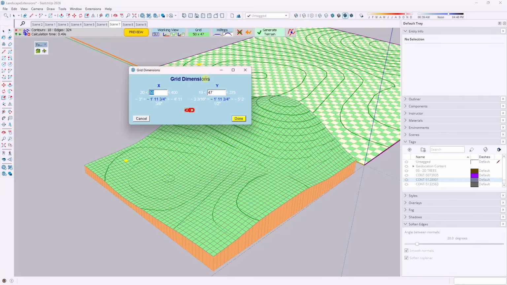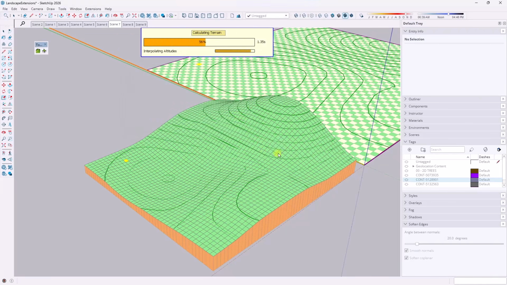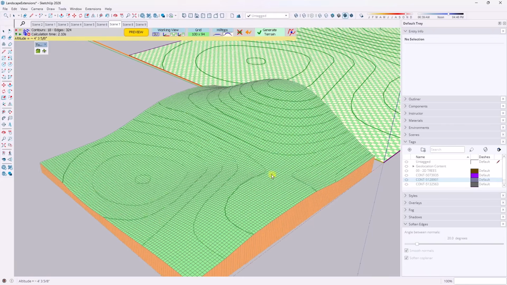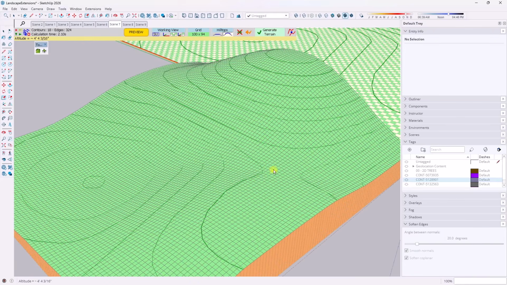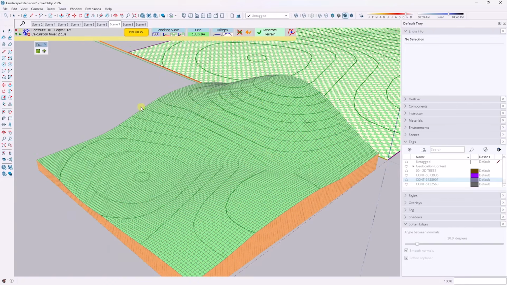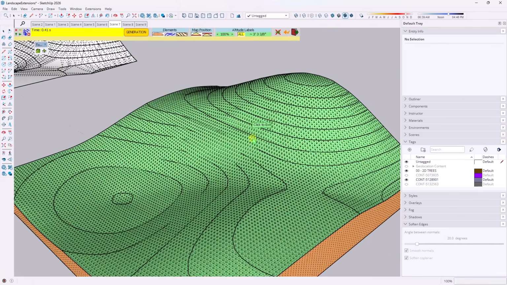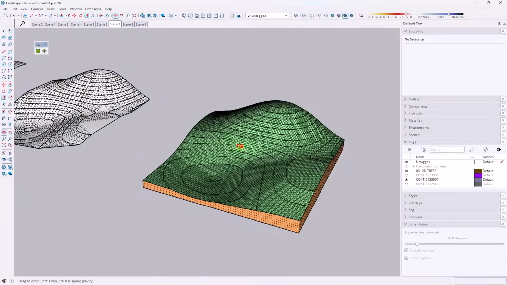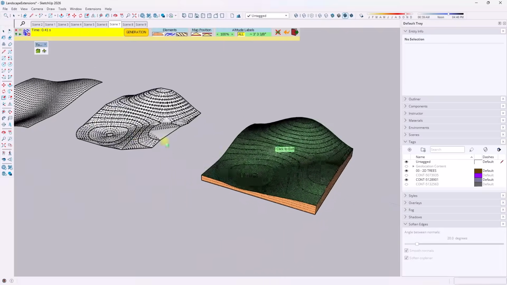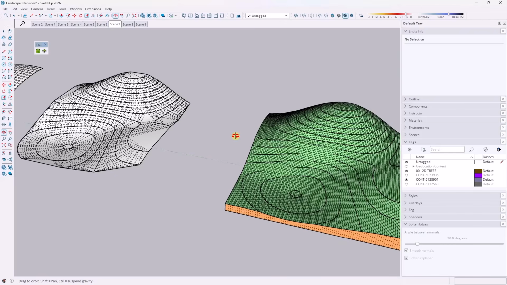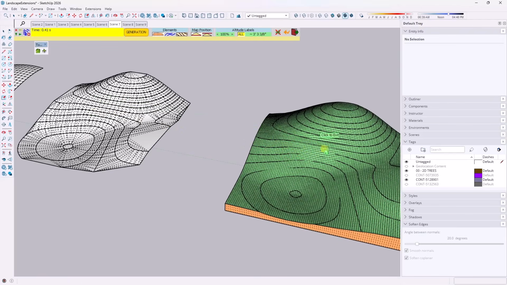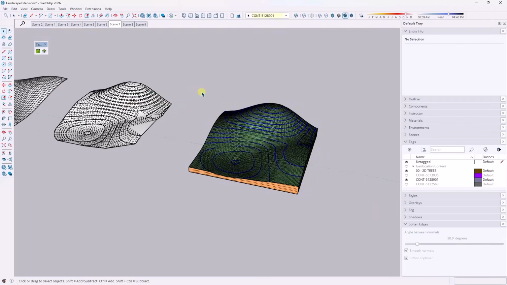And you can adjust things like the weight of the grid, right? So you could set this to something higher. I could bump this to like 100 by 94. Or something lower. So you could use this to create a very high level of detail or a lower level of detail if you don't need it and need to maintain your performance. But once you generate that terrain, it's going to generate your surface using quads rather than tris. It's a much smoother surface than the one that's over here. So it's just another tool for creating meshes, but this generates better meshes inside of SketchUp.